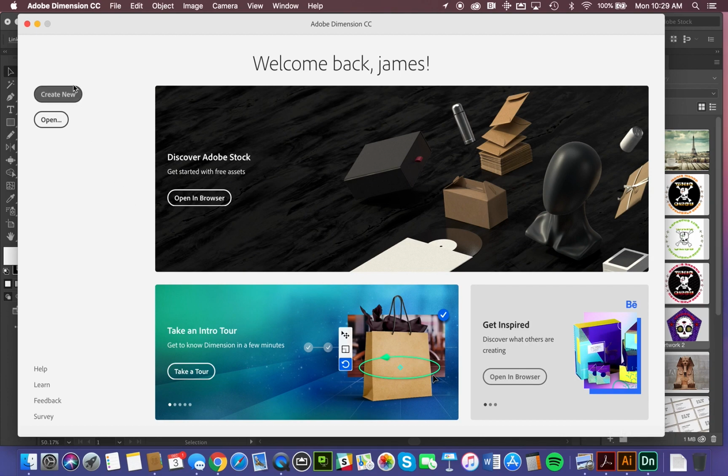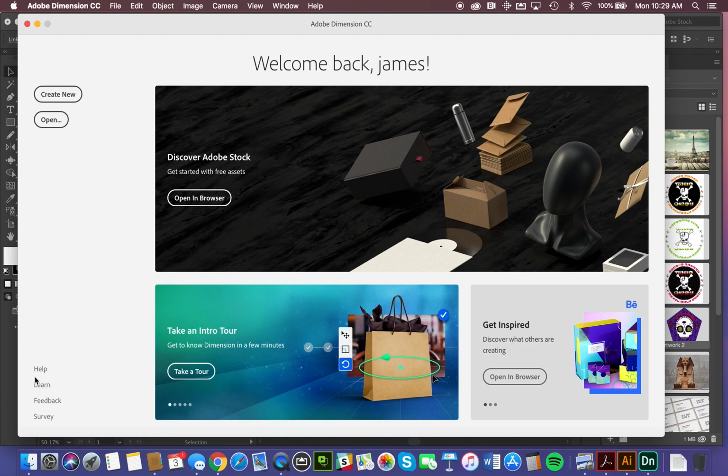So in Adobe Dimension, we're welcomed here by a welcome screen, and it allows you access to a tour of the interface, see what others are creating, and an exploration of Adobe Stock, which is a stock asset library featuring 3D models, photographic images, as well as templates and a number of other things.